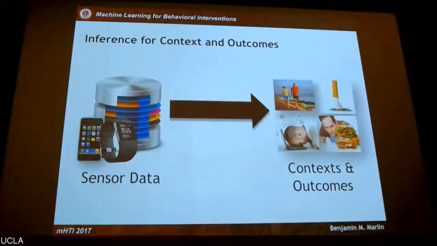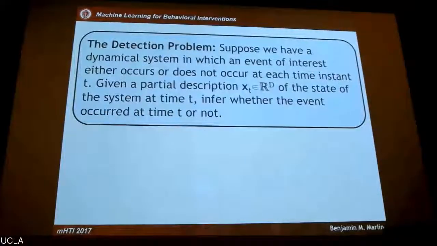So we'll talk about this process of how you get from here, the sensor data, to over here. What machine learning provides to us in this context, in fact in all application contexts, is a set of tools for solving specific data analytic problems. You can think of machine learning as a big toolbox with lots of different methods, similar to what happens in statistics. What we're going to look at for this particular problem is a tool around detection.